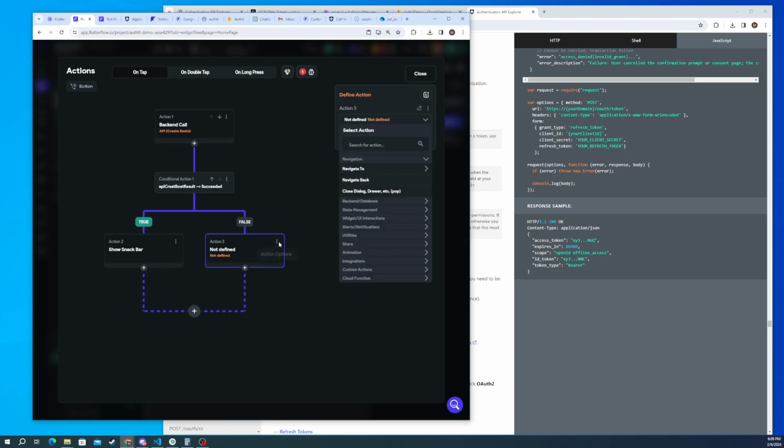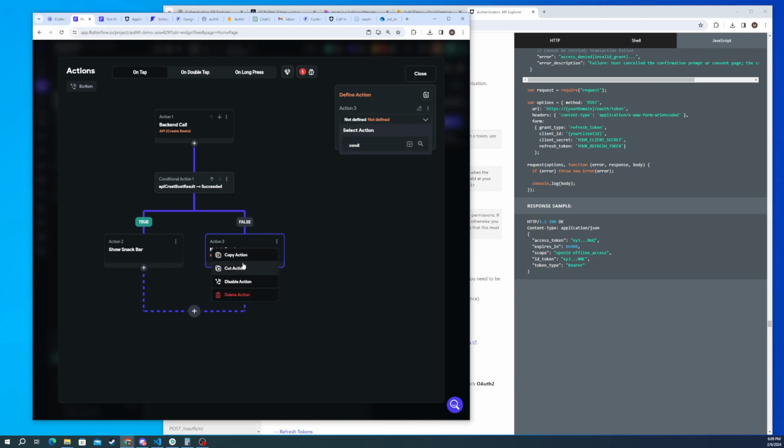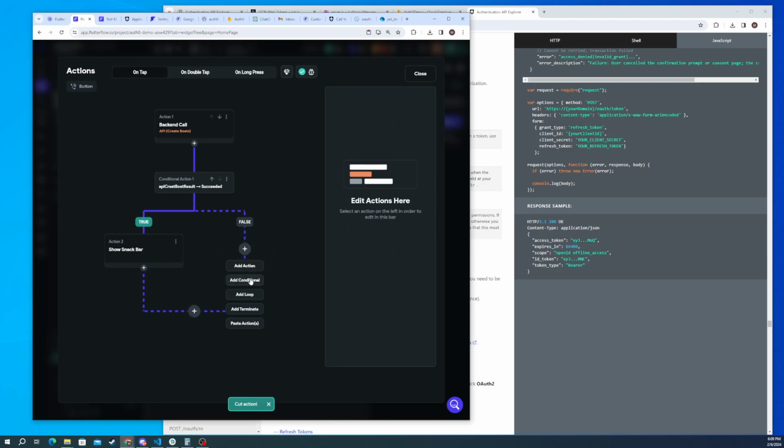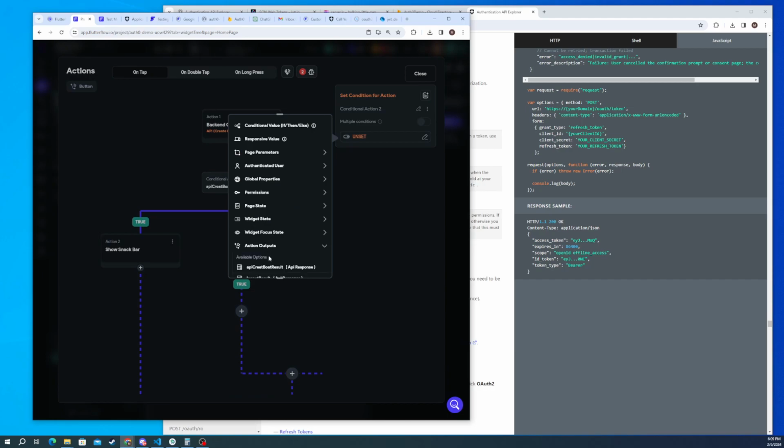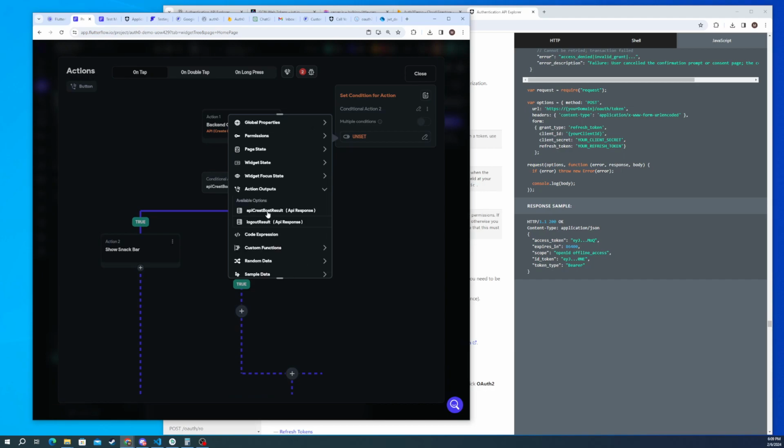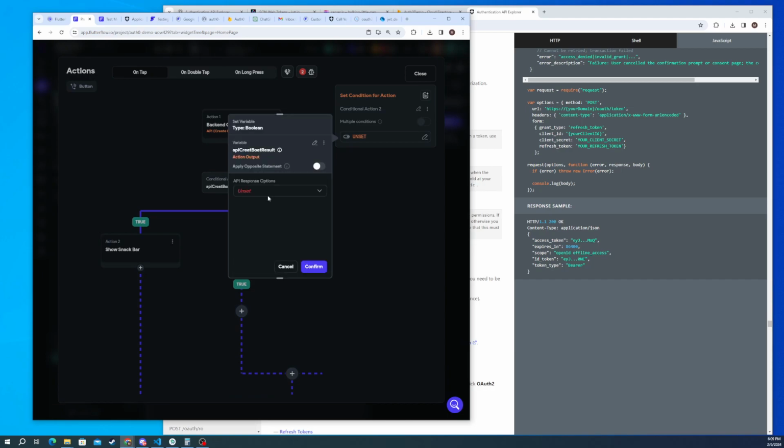Let's check the, what do we need here? Just a condition. I need to do a conditional action. Just check if the create boat result, spelled that wrong.